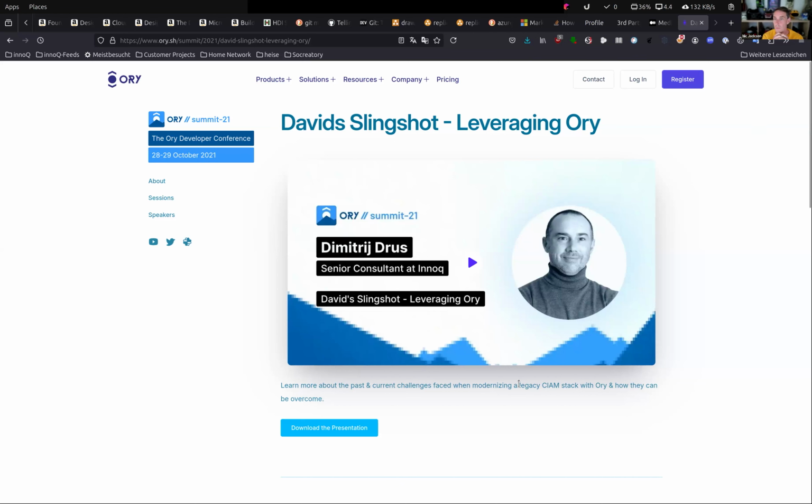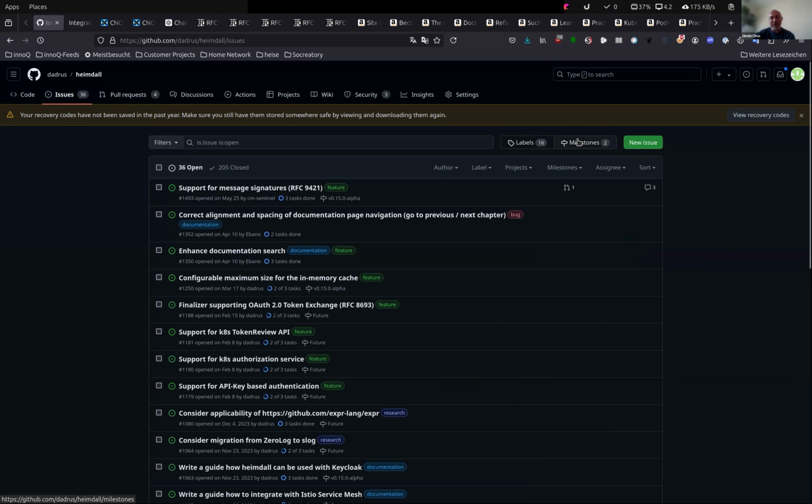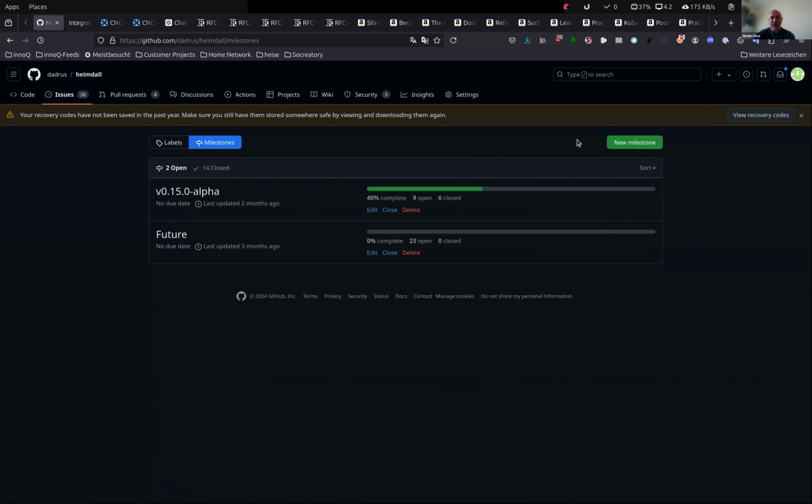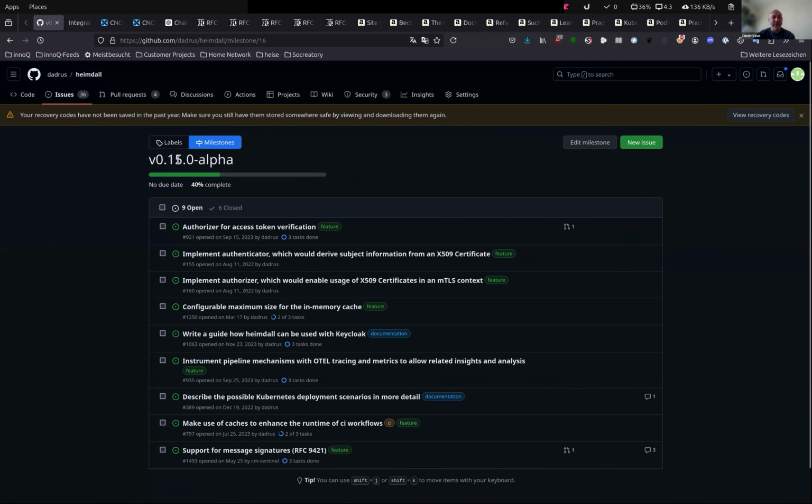What are your goals and what's the roadmap? What's next for Heimdall? Obviously, Sandbox acceptance. What's next? I have my roadmap over here. So the next milestone is 0.15.0-alpha.